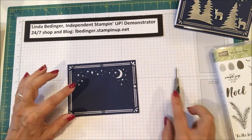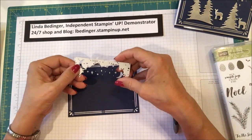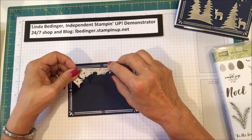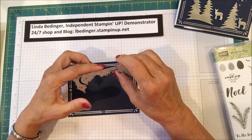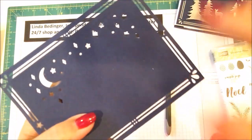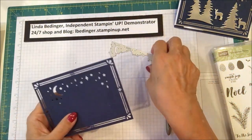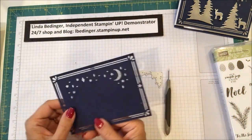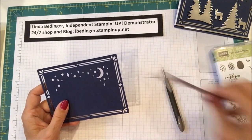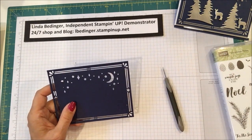And then the only thing I will tell you is that sometimes when you put these dies down and you run them on your Big Shot, there's so much pressure that they leave an indentation that picks up the edges of this. And I don't know if you can see that on the back of this card. Maybe if I move it in the light, it leaves an edge. So what I did was I ran mine on the back side, and then this is the side I'm using. That way I don't see any of that indentation. And it has to do with the amount of pressure that the machine puts on your paper as it's running it through.